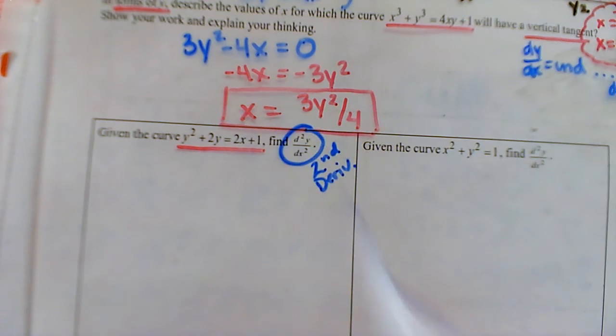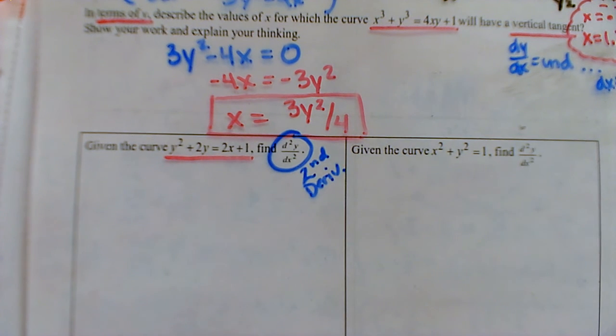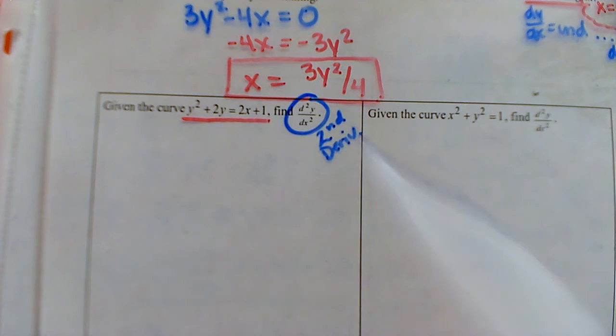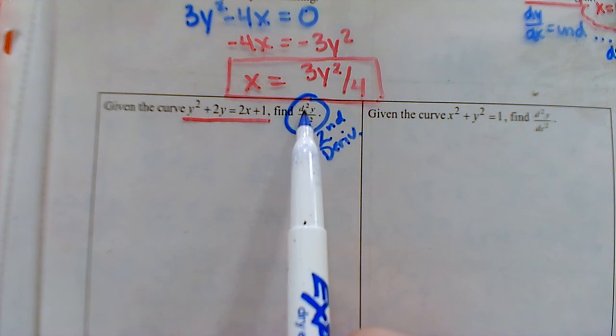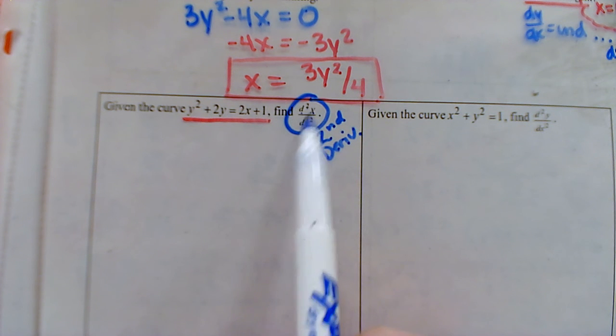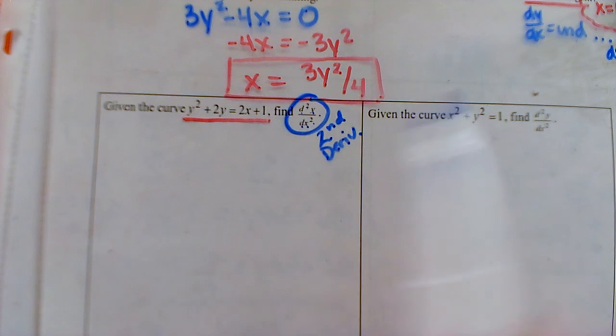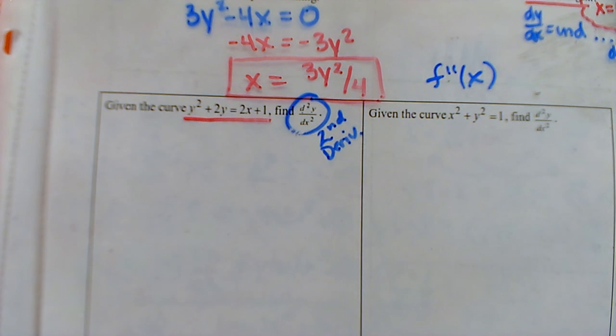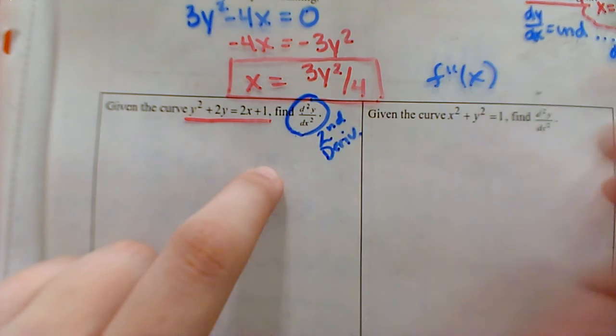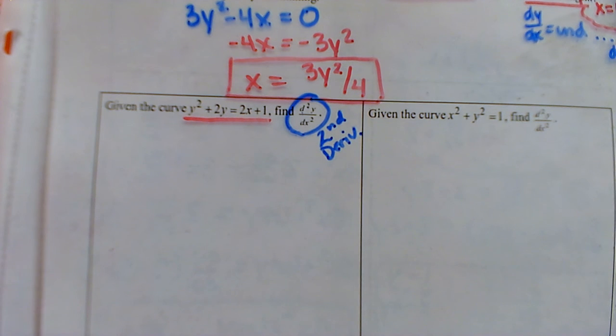What this is representing is, the d squared is representing the second derivative of y. Meaning the second changes in y in terms of your independent variable, with respect to x twice. That's what the other two represents. So the second derivative of y with respect to x twice. A little weird, but that's representing the second derivative, just like f double prime is the second derivative using the other notation. This is representing the second derivative for implicit notation, that dy over dx.